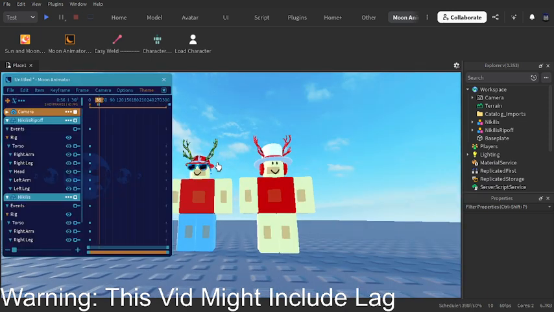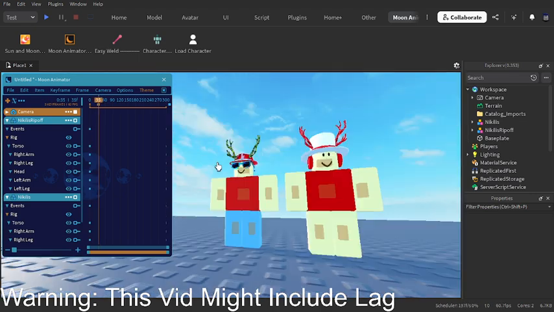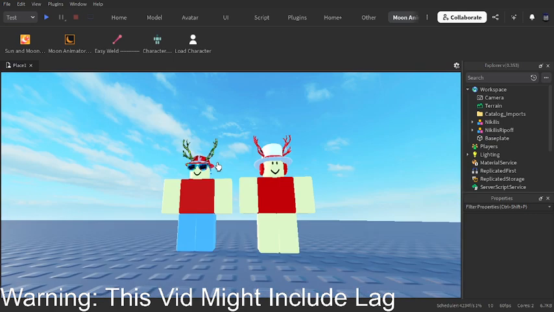Click it again, and oh my god, that is... I know, right? Because I was making an animation while you were talking, and now it looks so much better now that the UI is gone. I know, right? So, anyways, that's how it works.